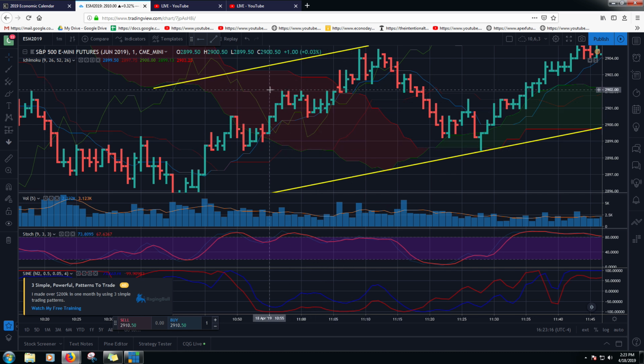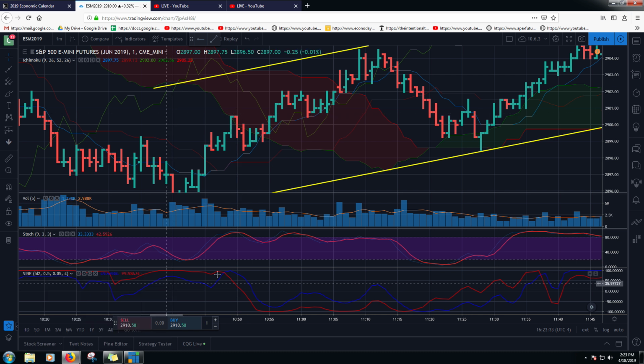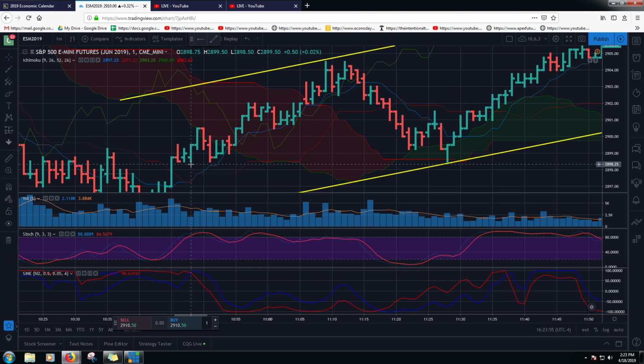It seems like the thicker the cloud, and usually when people teach Ichimoku, they say the thicker, the more resistance it is, the thinner, the more likely it'll go through. That's not what I'm seeing, but this is a 1 minute chart, so that could be different on some other time frame. And I just have this 1 minute chart up because it gives me points of reference. Which way is the stochastic facing? Because in the end, the stochastic kind of tells you what direction you need to trade. And these cloud trades seem to work out relatively well.